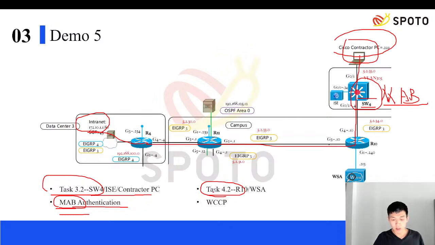And you can see task 4.2 is about WCCP redirection, transparent redirection, and it will be deployed on router 10, on this interface and direction in.